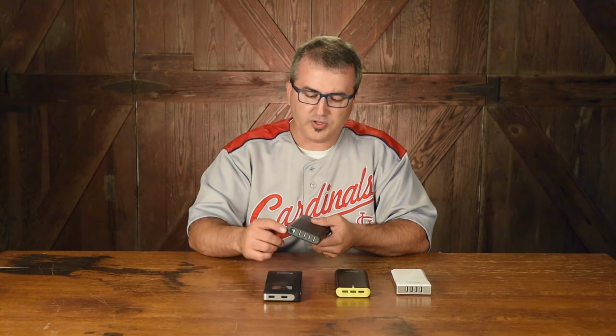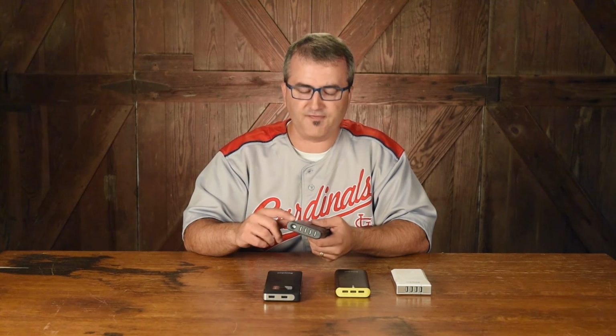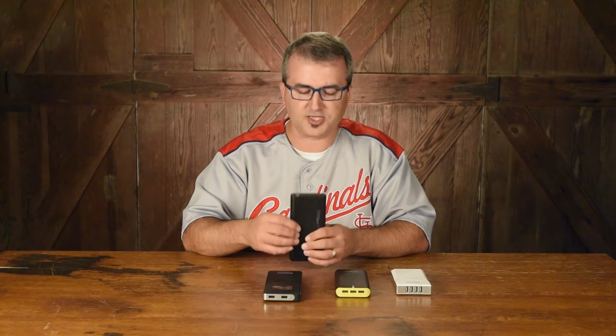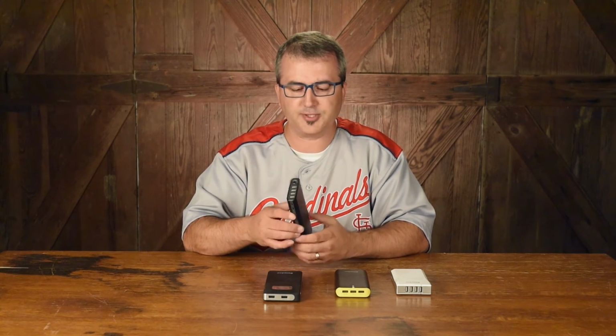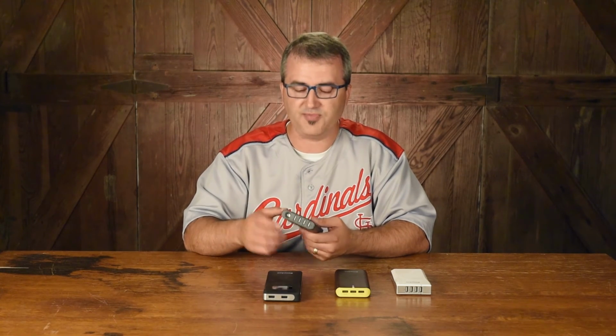Now, one thing that it will do that I haven't had any problems with, but I want to make you aware of, is when it detects that whatever it's charging is fully charged, it will shut the battery pack down. Now, I suspect, certainly with a GoPro, if that happens, when the battery in the GoPro starts to dip down, I think it will immediately turn back on and start charging again. But that's something I'm really going to watch. I've only had this for about a month, maybe 2 months. Again, haven't had any problems with it, but that's something to watch.